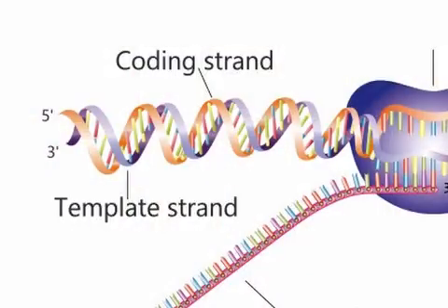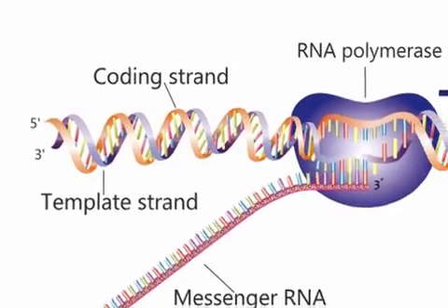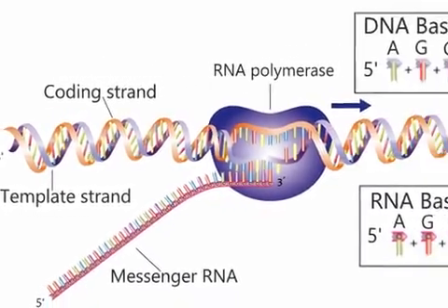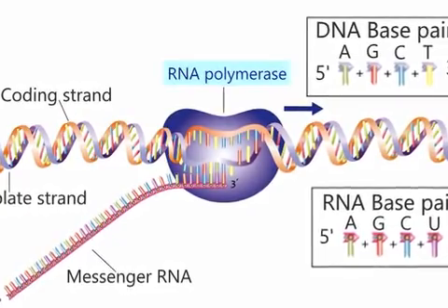The first step, obviously, before we get started on this, is that we're going to have to separate the DNA strands. Okay, this is where the process begins. Only one side of the strand is going to be used. So one side of the strand is going to be used as the template. The other side isn't going to do anything. So once we separate things, then we're going to kick things off with a molecule called RNA polymerase.